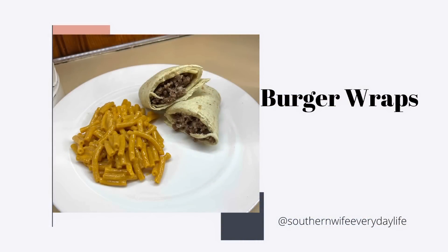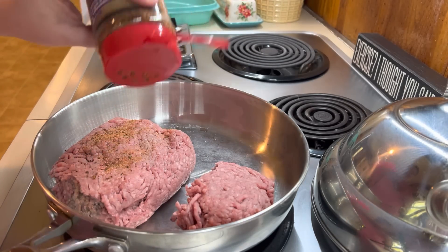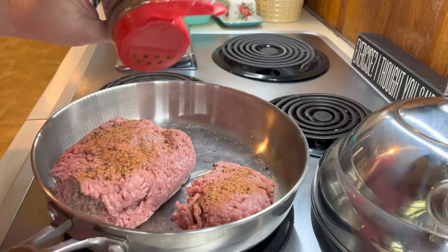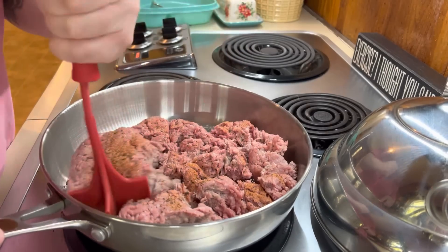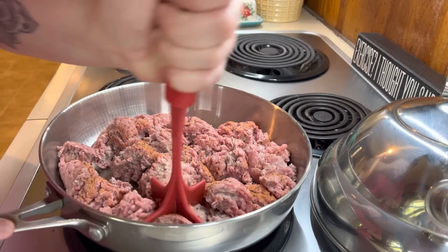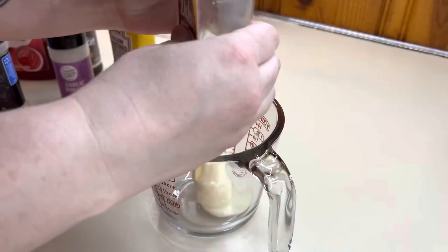If you don't have time for a classic cheeseburger on a busy weeknight, these burger wraps are my new go-to. When I tell y'all these were quick and easy, I'm not even playing. The hardest part was cooking the ground beef. I'm going to go ahead and cook up my ground beef. I'm seasoning it with some Suckle Buster's 1836 beef rub — that is linked to my Amazon storefront. We love Suckle Buster's seasoning. You can definitely add in some onions, some pepper if you choose to. I left mine plain because I'm serving raw onion on the side.